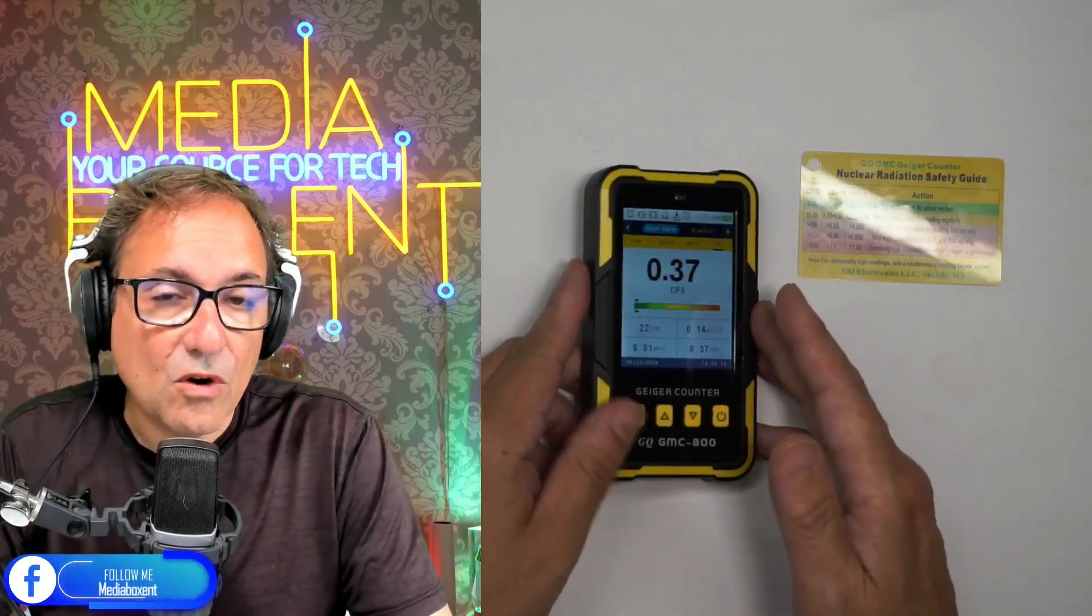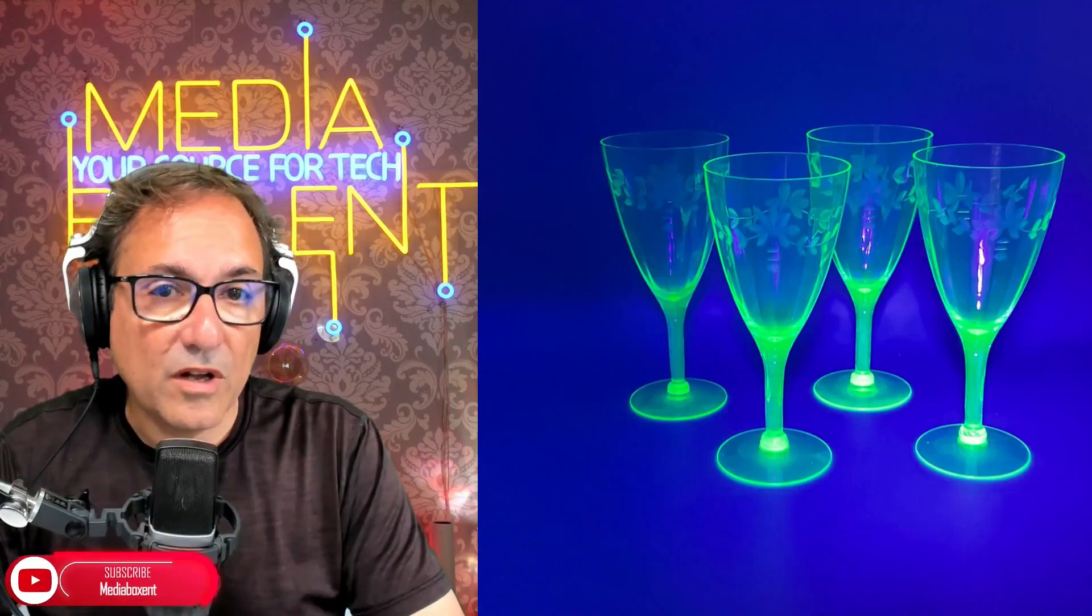Let me show you the measurement. So anything that's below 50, we are super okay. Now the idea, if you are collectible on those uranium glass, they glow in green. Maybe you just went to a garage sale and just got these antique glasses, and then you notice, you know, light up at night. What is safety to handle? I don't know. So you want to go and check. If a higher number, you know, who knows? You know, I don't know if you should be drinking to that.